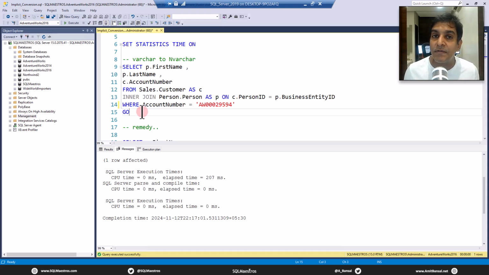Instead of leaving SQL Server to figure out the data types, from which data type to convert, you're leaving that decision on SQL Server. You can do explicit conversion by using CONVERT or CAST, all those T-SQL functions. And you can tell SQL Server the source data type and the target data type. You will see CPU optimization happening there as well.